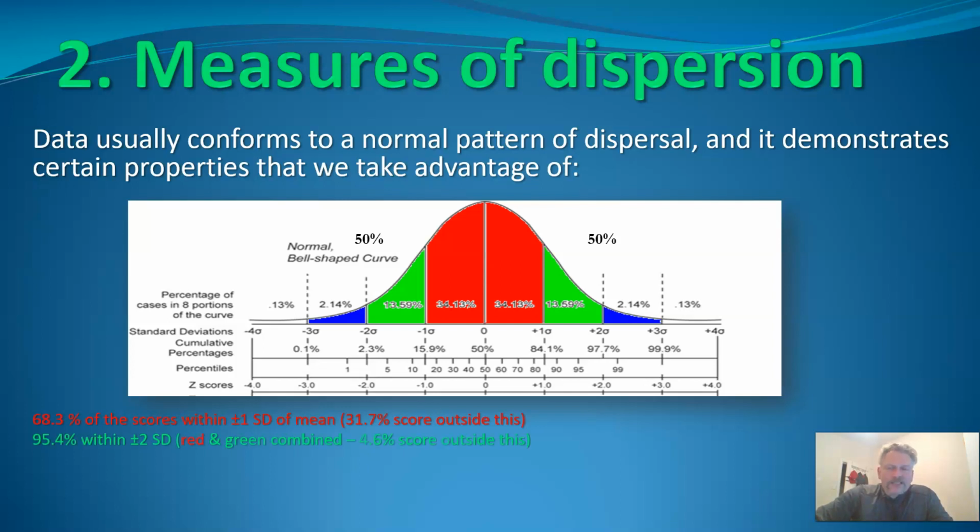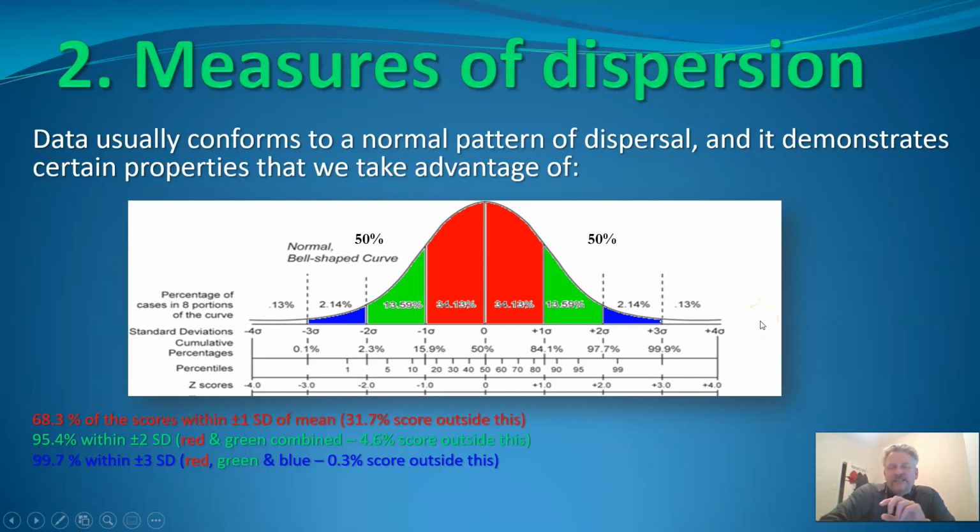You can also extend that away, and if you incorporate the 2 standard deviations, then you're going to get about 95% of your participants. And again, if you include the blue, the 3 standard deviations, you're looking at just over 99% of your participants' data within that kind of area. Again, you might find that you've got the odd one-off thing that seems to be spurious, that's going to be less than that.